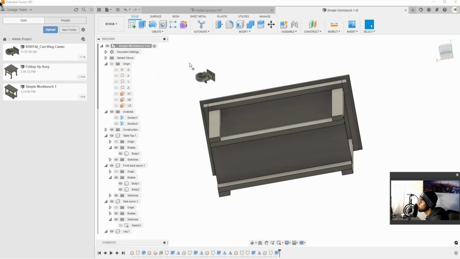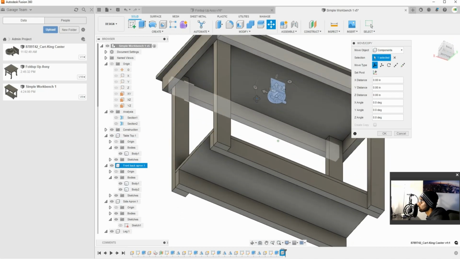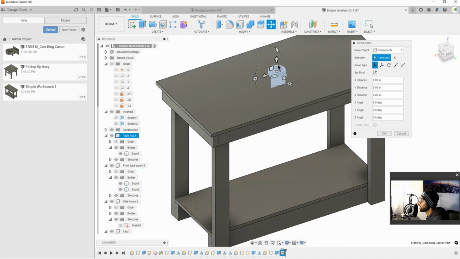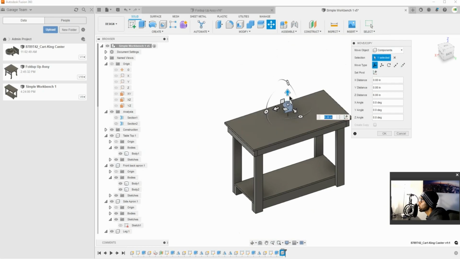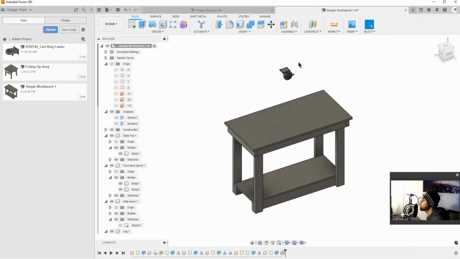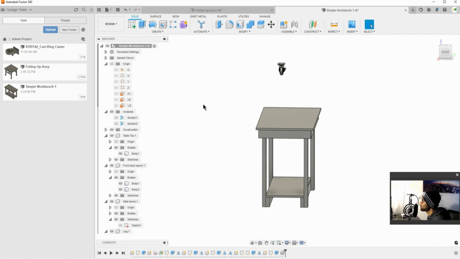So we're just going to drag that. And here is the caster. It's a step file from McMaster. And then I'm just trying not to butcher this, but we're here, and then we're just going to rotate it 90 degrees. I'm just going to type in 90. Okay, so this is our caster. We can drop 4 in, but guess what we're going to do? We're going to do it once, and then we're just going to mirror it around.